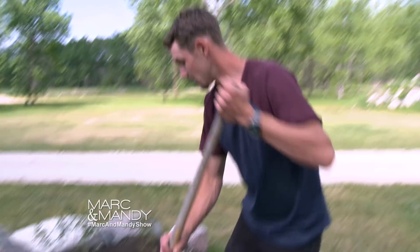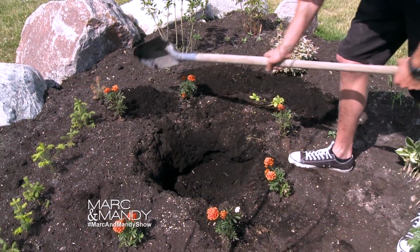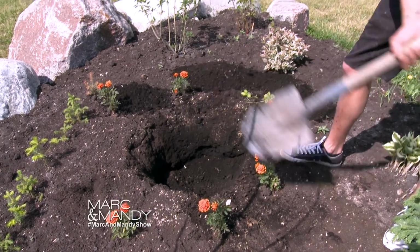So here we have our hole. We have it dug out to our pre-depth already. We have some pretty good topsoil in here already. When you have some dark topsoil that's rich like that, you usually don't have to dig it out wide. The reason for that is just giving the roots a little bit more room to grow.